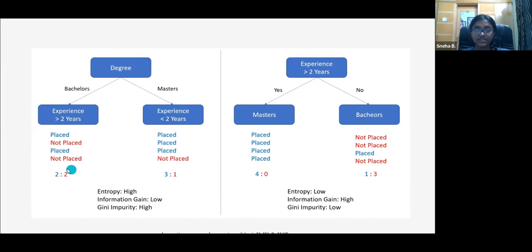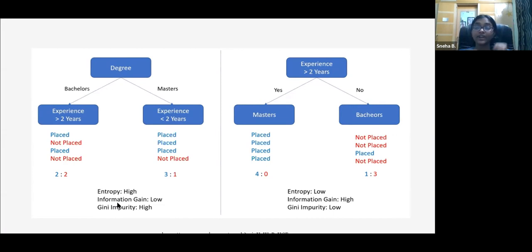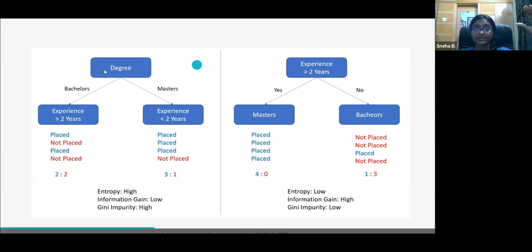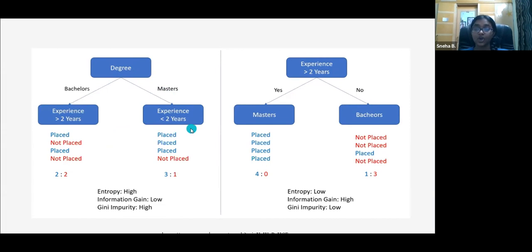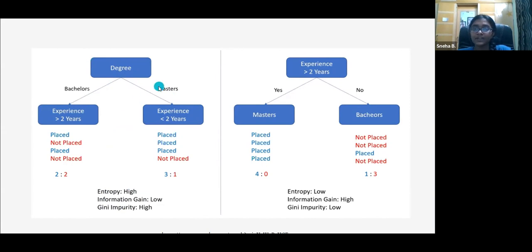So if you can see here, there is still a lot of randomness here. There are both classes here as well. So your entropy is relatively high here. And entropy is inversely proportional to information gain. Why is that? We're trying to reduce the entropy. Information gain is basically one entropy, that's the entropy here, minus the entropy here. We want the largest possible difference between the entropies. That means that the entropy has significantly reduced. So that is why information gain is inversely proportional to entropy. And here the information gain is very low. We're not really learning a lot about the data by putting degree first.